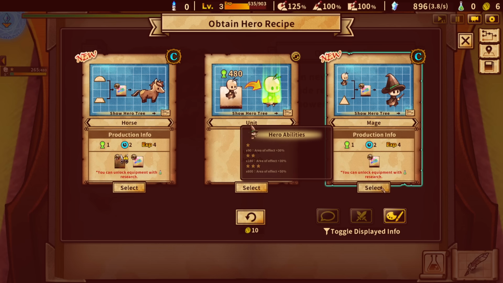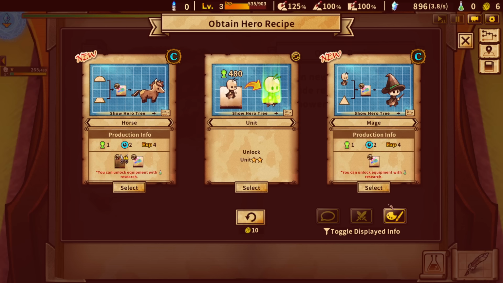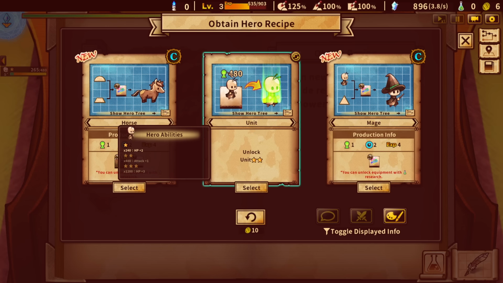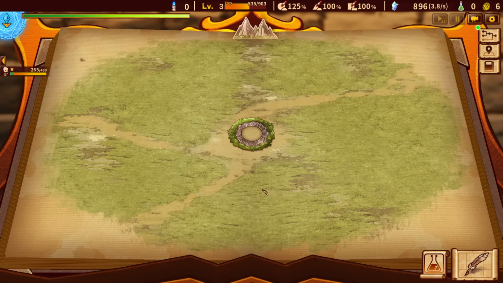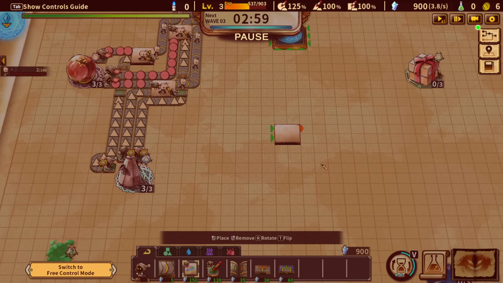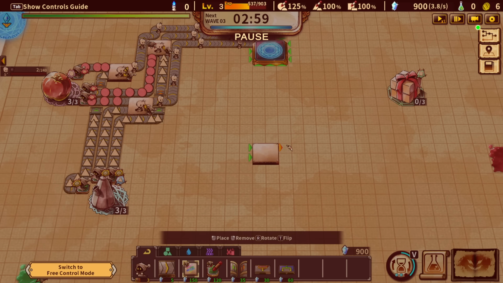Okay. Oh, we can also reroll for 10 coins. I don't have 10 coins. But yeah, we're not going to get to 480, I don't think. I mean, we have the worker upgrades, but let's get the mages. And we'll pause to figure this out. So, oh man, I wish we went for the extra triangle ups. Okay, but we'll know.